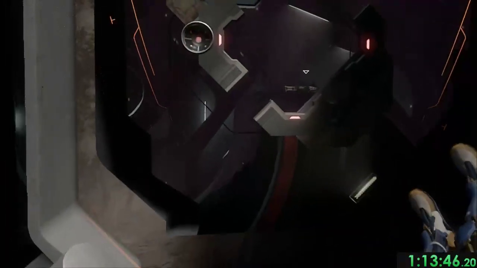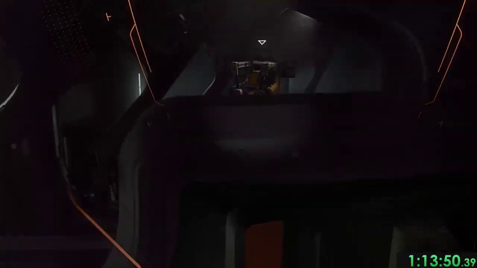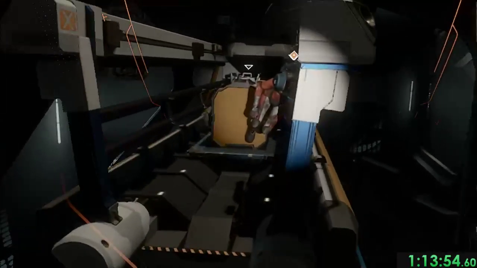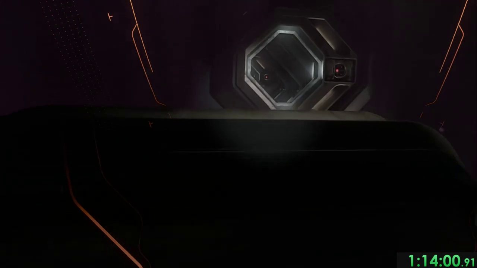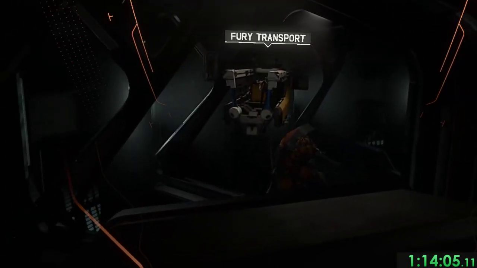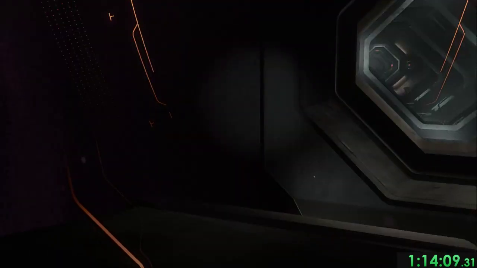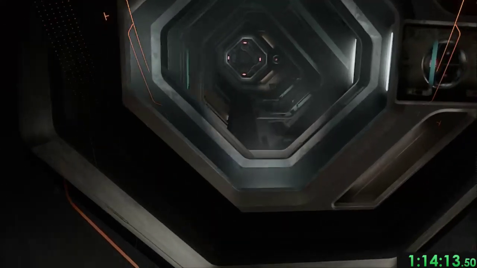Here we are. The large door up ahead will take us to the command deck. Jack. Captain Rhodes is still on the Fury transport. She's not moving. Olivia, wake up. What? Yeah. I'm here. I'm awake. Are you all right? Yeah, I'm okay. I just give me a minute. You go ahead and lead the way. I'll be right behind you.